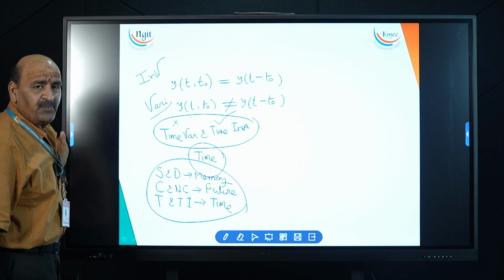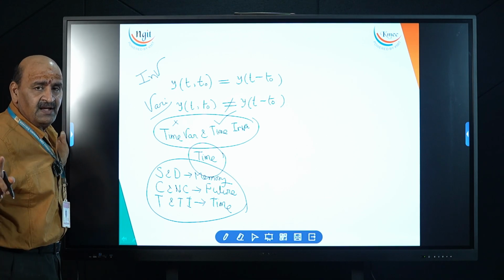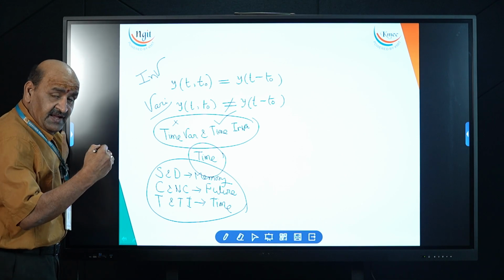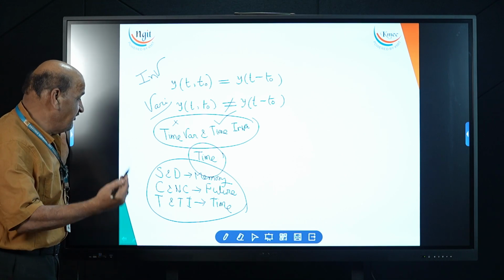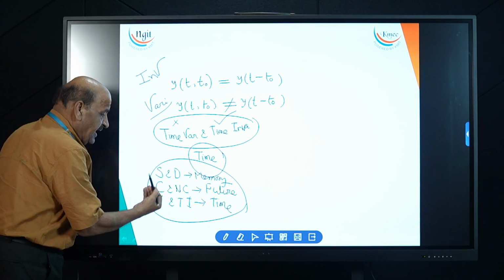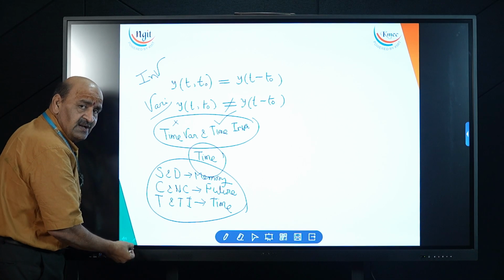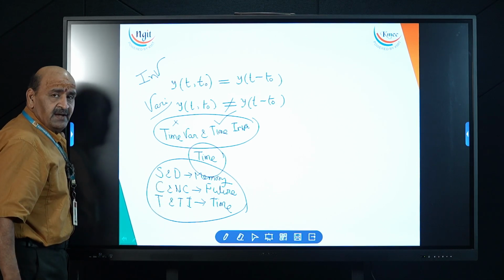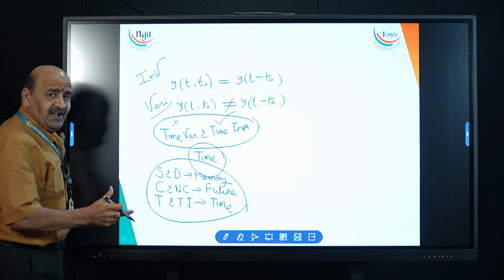For any kind of operation, they always give a mathematical equation, a model, a signal. For the given signal, we have to verify whether the modeling system belongs to static or dynamic, or causal or non-causal, or time variant or time invariant system. These three are very much important in visualizing and analyzing the systems.